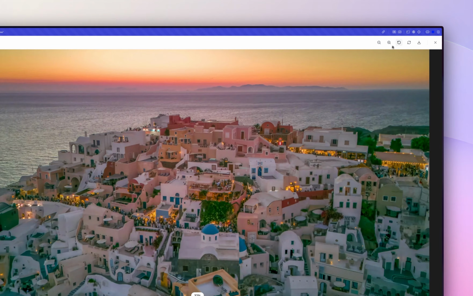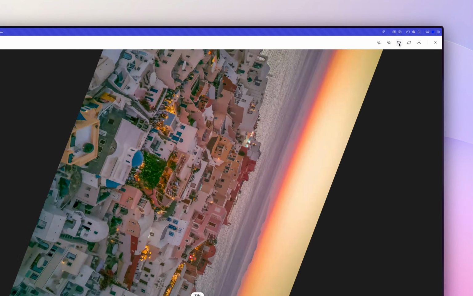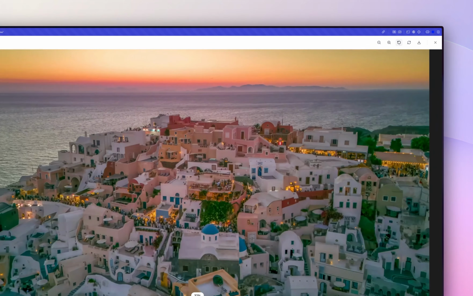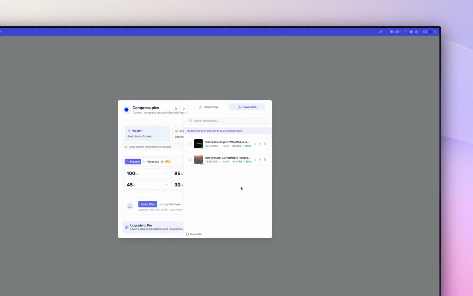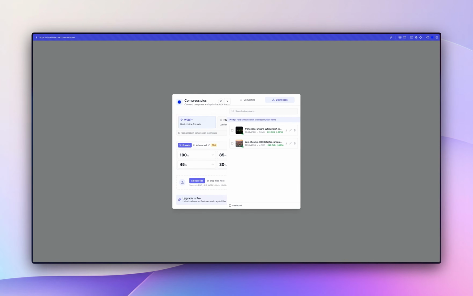You can also tilt it if you do want, or rotate it, whatever way. And you can just click on this to also download it, and you can close it. So as I said from the beginning, this Chrome-based conversion optimization tool is a time saver, and the reason why I say it's a time saver is most of the time a lot of people do use plugins that compress image for you, which I have used before.